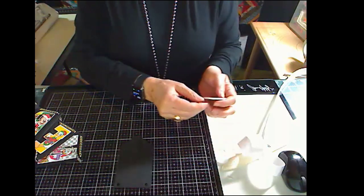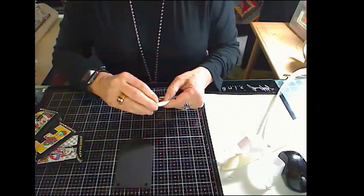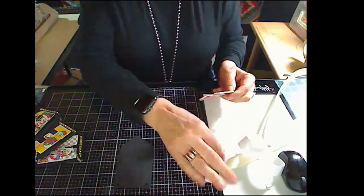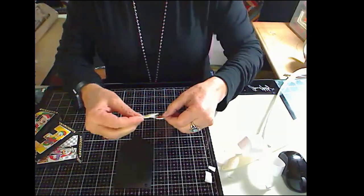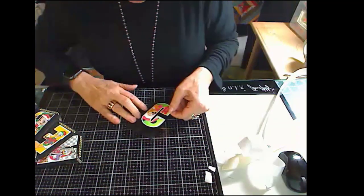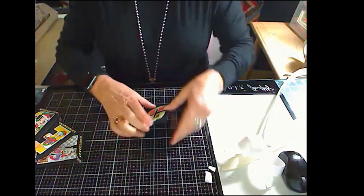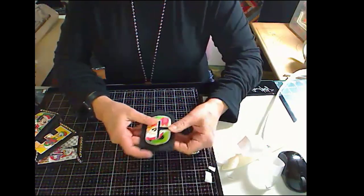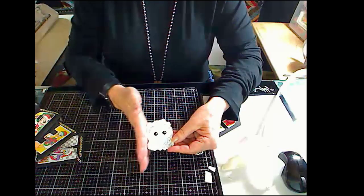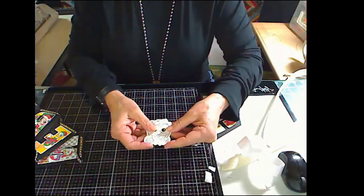I love doing things digitally with my Silhouette software for any machine. And don't forget, I hope you all have been watching the Digi Chicks in our Digi Club, where we just use digital files, digital stamps, because it's so much more inexpensive to use those. I know a lot of people that are having a hard time with money right now. And if you have to buy the stamp and the die cut, it can get quite costly. But the Digi Chicks will teach you how you can just use a digi stamp, add an offset to it, and cut it. You don't even need to buy die cuts ever again. You can make your own cuts.